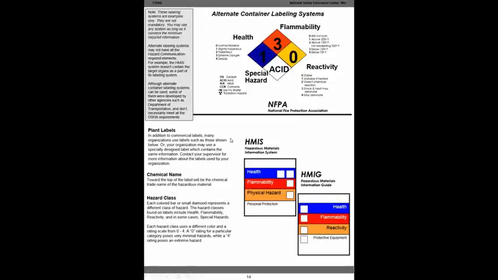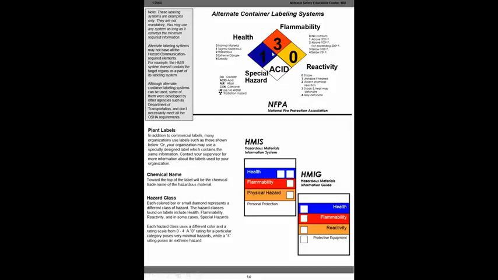Labeling comes up. Again, this is more of the old system of labeling, the diamond, with the health, flammability, and reactivity sections in blue, red, and yellow. Health hazard, one says it's slightly hazardous. I don't know exactly what they're labeling here. 3 says it's flammable below 100 degrees Fahrenheit. Means I should be a little extra careful with it. Then reactivity, again, says whether it's stable or unstable and how it reacts.